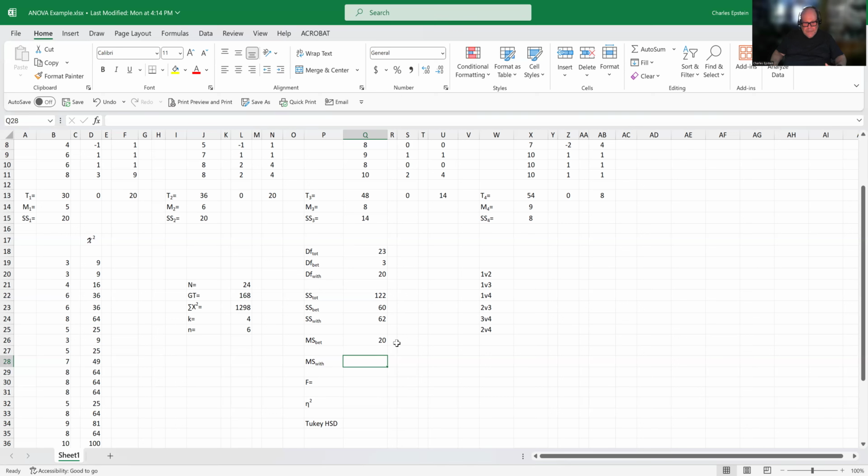And for the denominator, which is mean squares within, we follow the same format. So it'd be sums of squares within divided by degrees of freedom within. Okay, so sums of squares within is 62, divided by degrees of freedom within, which is 20, and we have that. Okay, so now we're ready to do our F ratio, which is the relationship between the buckets by what's within the buckets, and I said that's simultaneous. So let's do an F ratio. So it would be mean squares between, which is 20, divided by mean squares within, which is 3.1. And our F ratio is 6.45.